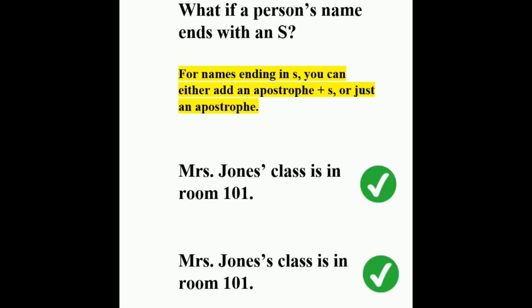Okay, so Miss Jones' name ends with an S. So here you can add an apostrophe after the S, or if you wish, you can also add an apostrophe after the S and add another S. Miss Jones's class is in room 101. Okay, so these both are grammatically correct.